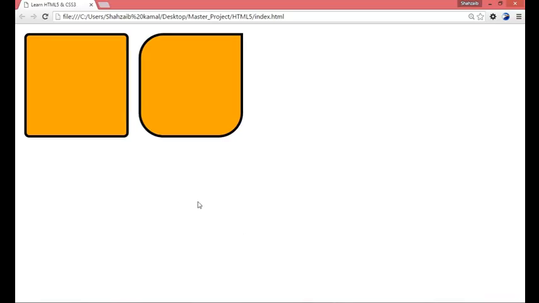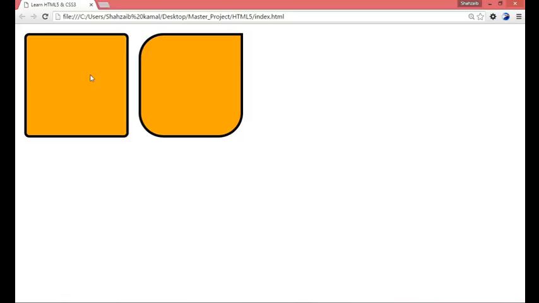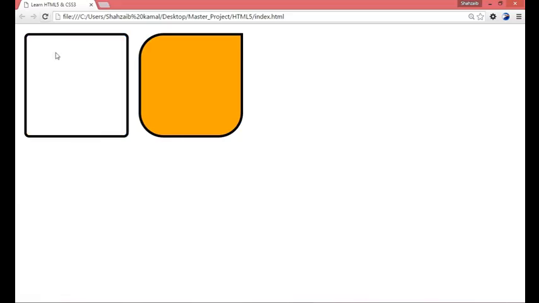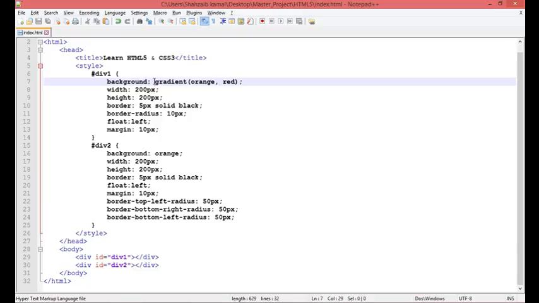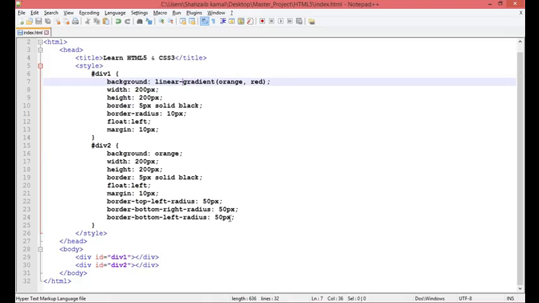Now you can see that the element is beautifully converted into full rounded corners, looking awesome and great. Even if you apply this around 100 pixels, refresh, it's looking like a ball. We can create a ball too, with 110 and refresh. Now it makes a complete ball if I apply 110, because all the corners are molded as much as they can, and it turns into a ball. So right now I'm applying 10 pixels. This is the square but with rounded corners.